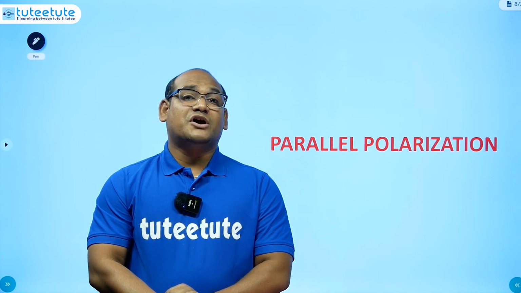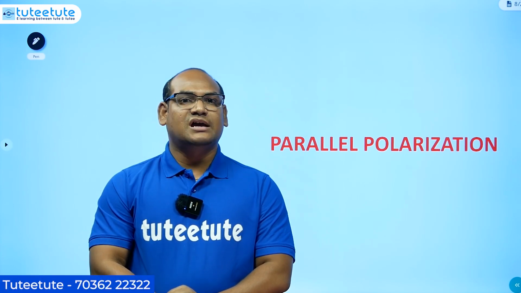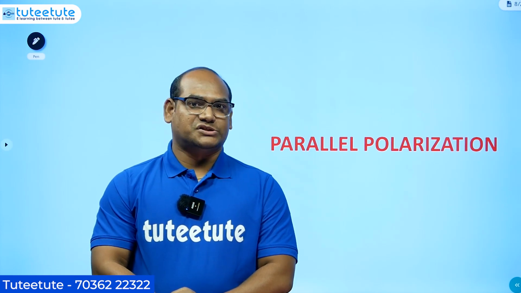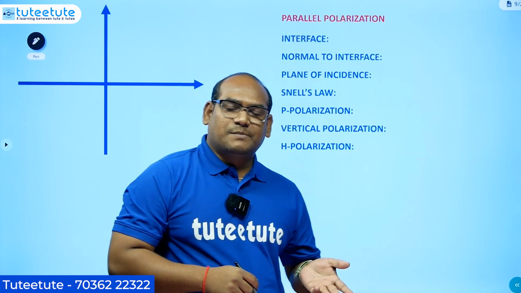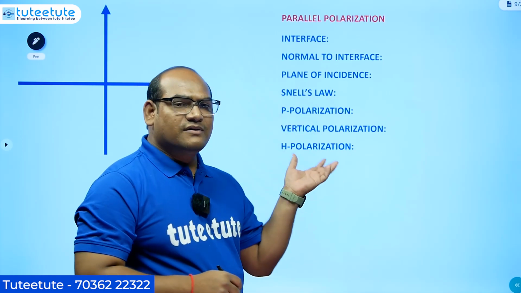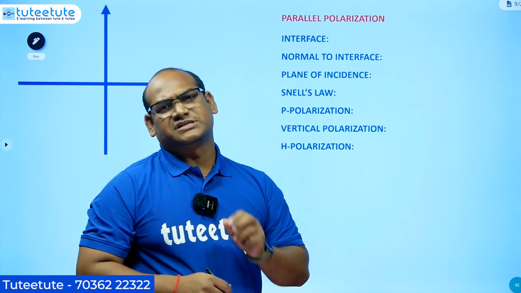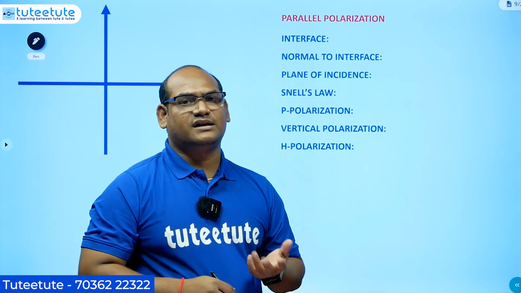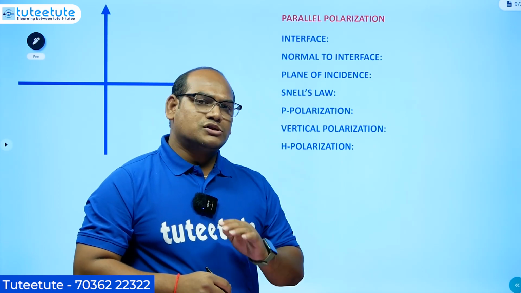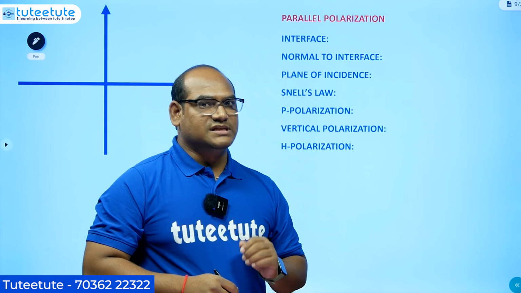In the previous lecture, we have seen the perpendicular polarization. Now we will continue the discussion regarding parallel polarization. As we have studied the perpendicular polarization in great detail, here the same things apply. The definitions, whatever plane of incidence and interface, normal to the interface, Snell's law, all these things are the same. So we can finish this one quickly. We'll see one by one.